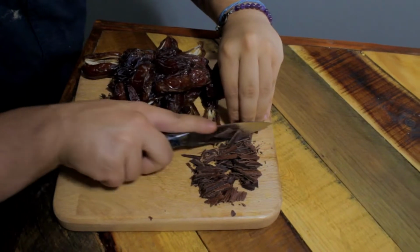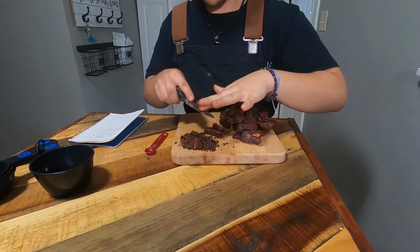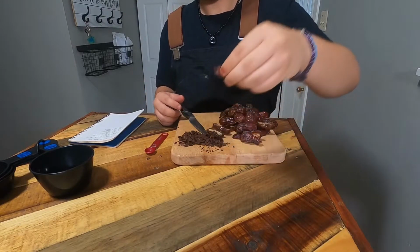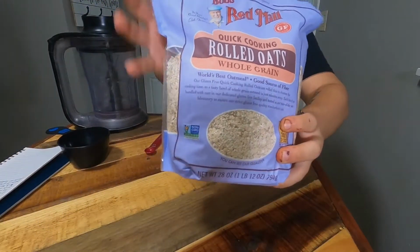We're almost done chopping the cacao, and there we go. Okay, next, well, actually, you can see that the cacao is chopped up in big pieces. But next, we're going to go with the rolled oats.